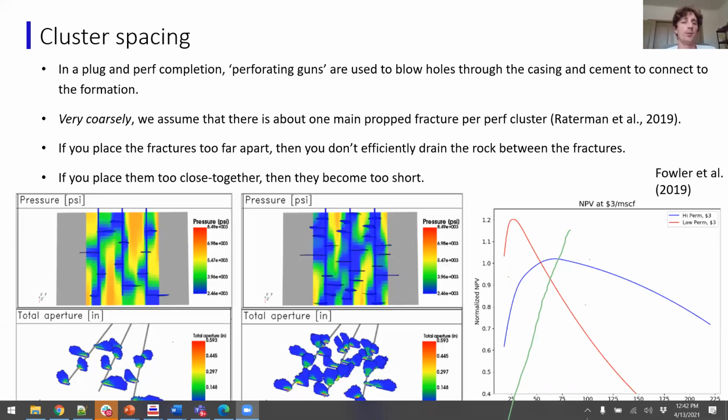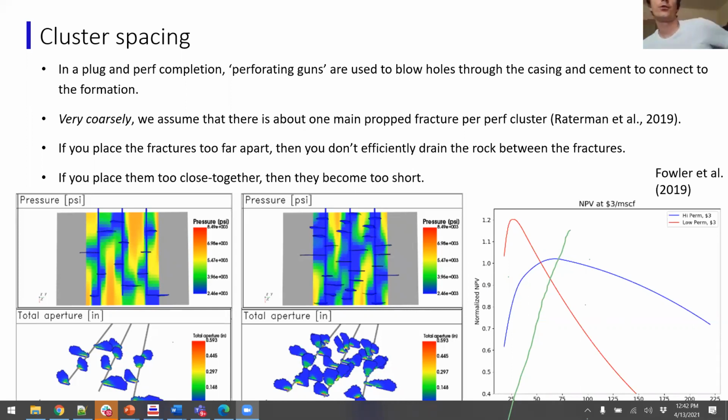But since then, what people have discovered is we want to put the fractures a lot closer together. We want them to interfere, and we want to force fractures to form. The way that you force a fracture to form is you use perforation pressure drop. So we cement in the casing. We blow perfs every 20 feet, and the perforation pressure drop forces fluid to flow into every single perf cluster, or nearly every single perf cluster.